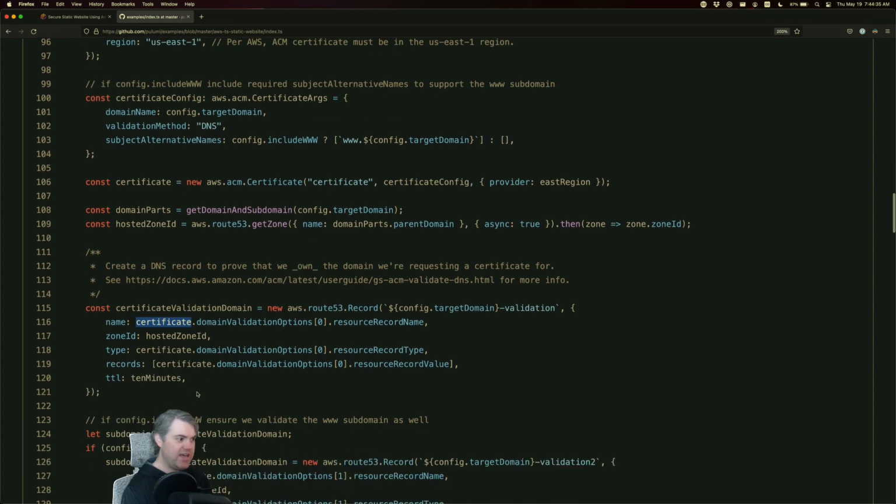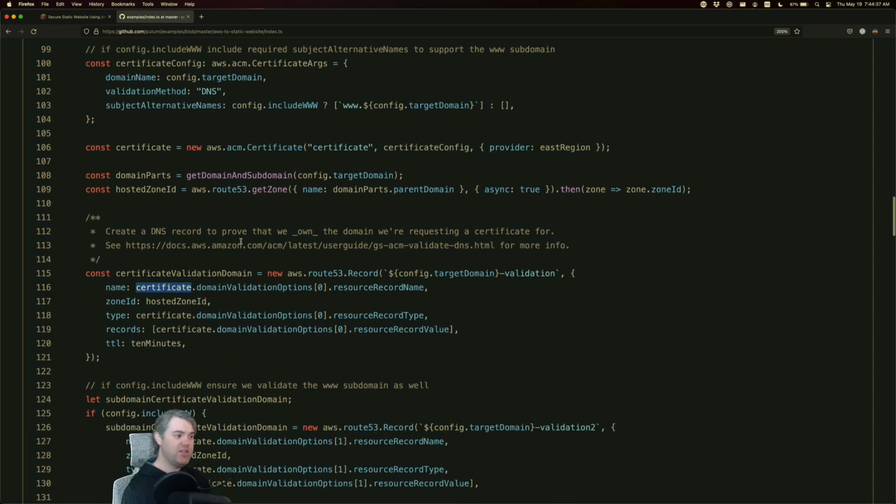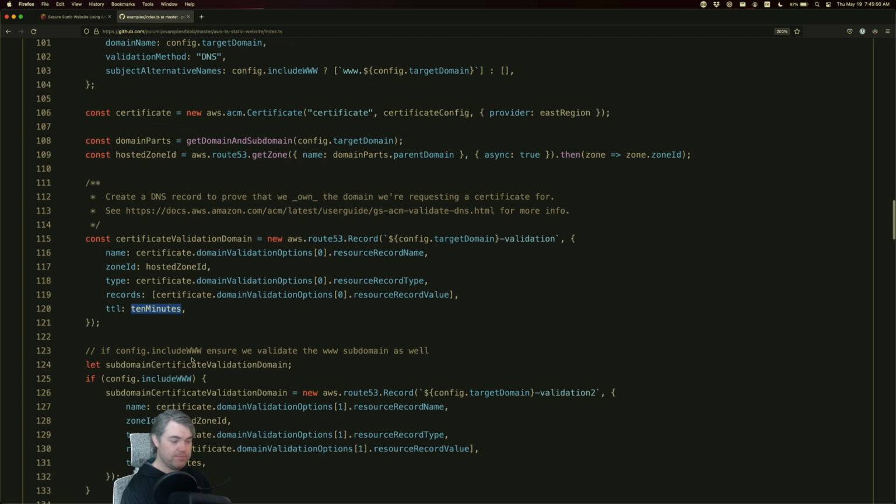Interesting that inside of that we have the domain validation options, resource record name. Okay, the hosted zone ID, default domain validation options, resource record type. Records is an array with a resource record value, and then how long to live, which is that 10 minutes.